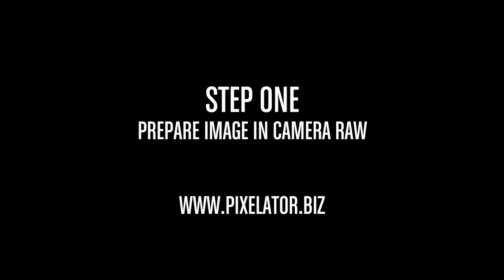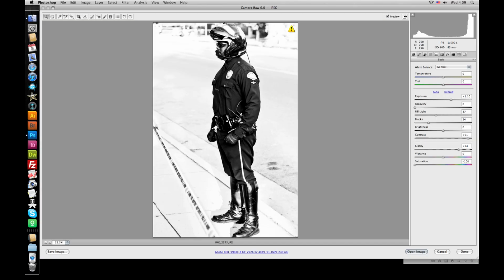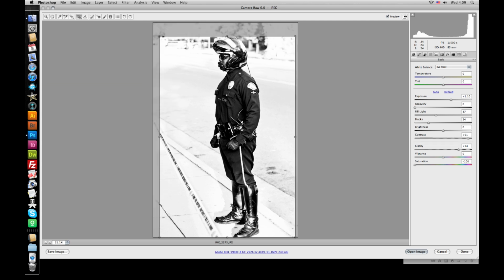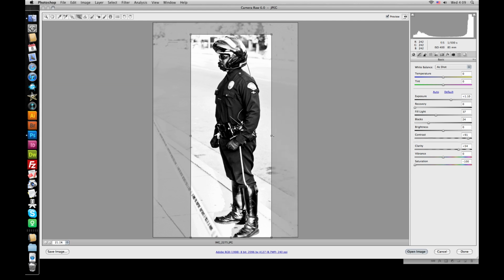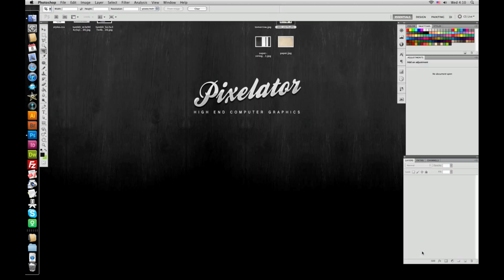First thing I'm going to do is open up my graphic. And it's going to camera raw, and I've already tweaked the color image a little bit. I shot this picture a couple weeks ago when Barack Obama was in LA and he was going down my street and they taped everything off, and there's tons of cops there, so I don't know, it's a cool image to play with. So let's get started.